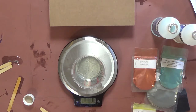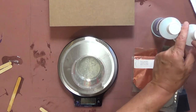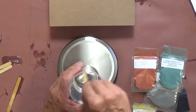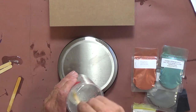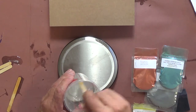So weight may not actually be the way to do the resin. I know I've measured it out by weight and it cures up and does fine, but measuring it out in an actual cup may be a better route. I'll do a little bit more research on that too. So what I'm going to do now, I'm not going to bother you with this. This stuff needs to mix 3 to 5 minutes. So I'm going to mix this up and we'll come back and pour it in individual cups, and then we'll add our micas in there.